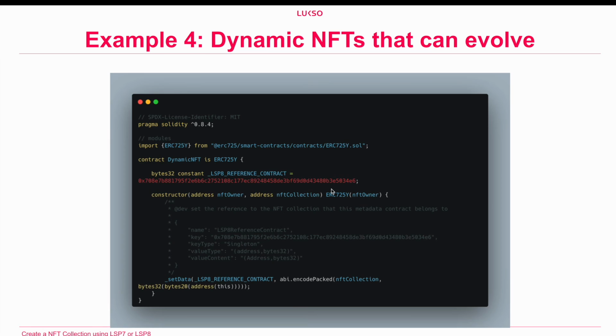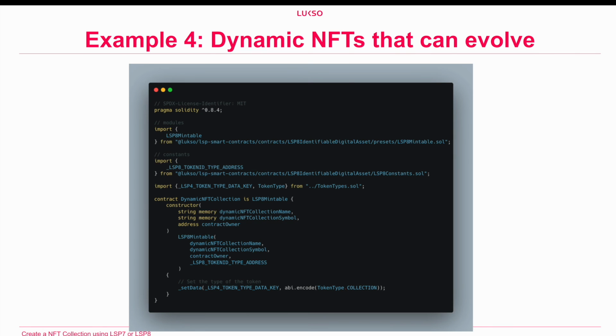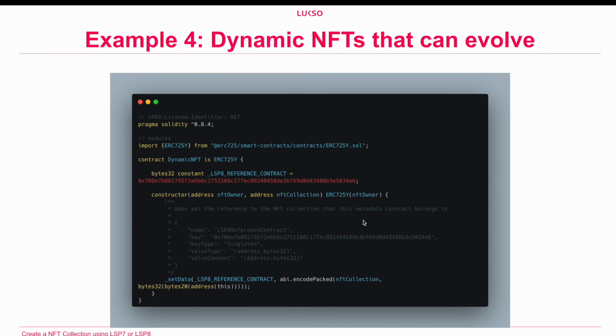And so this is the whole collection that contains each NFT identifier, and this is the contract for the actual NFT itself with the metadata that it contains. And this contract basically specifies the owner of an NFT and the collection that it belongs to. And this collection can be specified under the LSP8 reference contract data key.